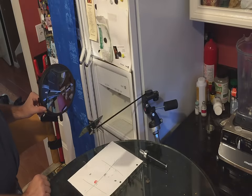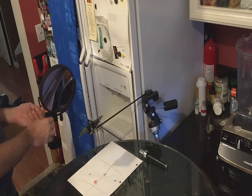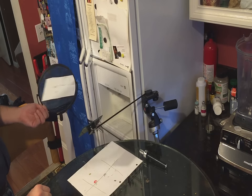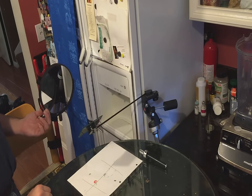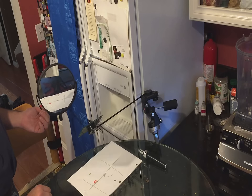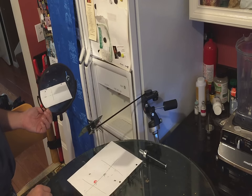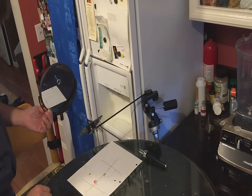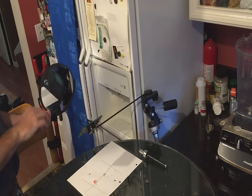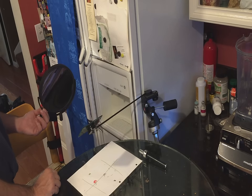This is the shaving mirror. And again, this is a 1x, and this is a 5x. I couldn't get it to work with the 1x. I got many online comments complaining that back in Vermeer's day, they all had these ideas about a concave mirror. Well, yeah, they did. This is an 8-inch concave mirror, and it's a big concave mirror. But I couldn't get it to work. If you watch the film, you see all this magnification. I couldn't get it to work on the 1x, so I had to use a 5x concave mirror.